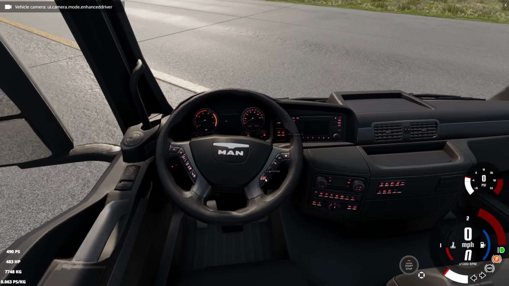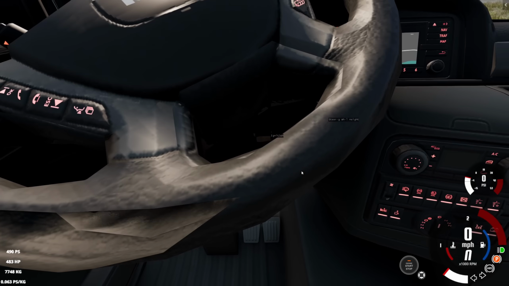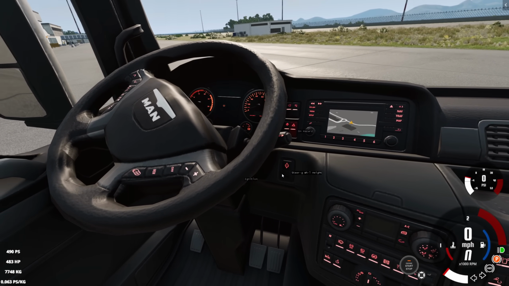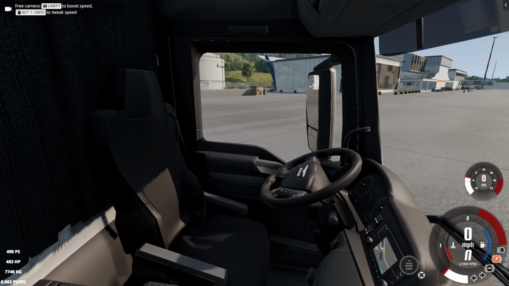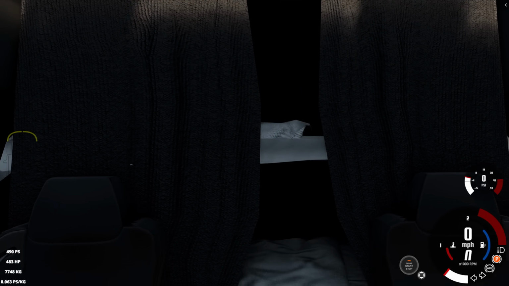So what about that interior interactivity? Well, you can turn on or off the navigation unit by pressing this button. You can also interact with the ignition and the hazard lights. This one's a bit weird. You can adjust the steering wheel all the way down to there, but unfortunately I can't get it to go back up.